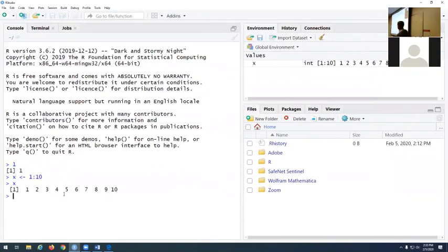So I typed in X, right? And when I say X, it says 1 to 10, the same thing that we have on the slide. And then what did we say? We say Y gets, and that's how they call the assignment operator, X plus 1, right? So I just type exactly the same thing on the slide. And I say Y, and now it says this is 2, 3, 4, 5, 6, and 7.